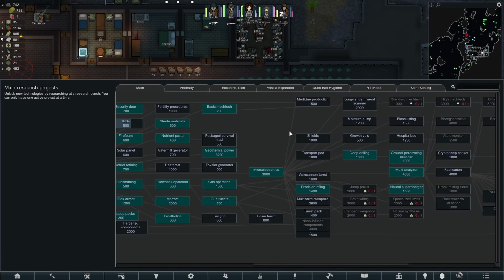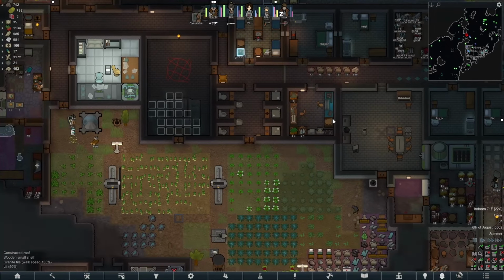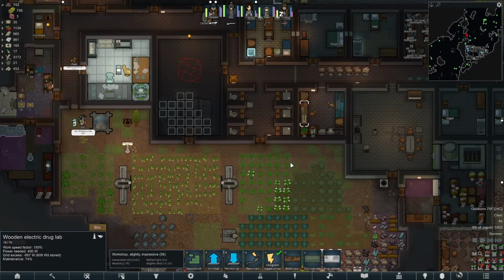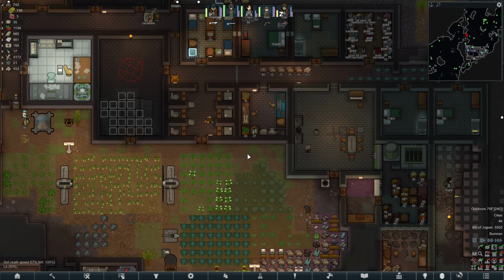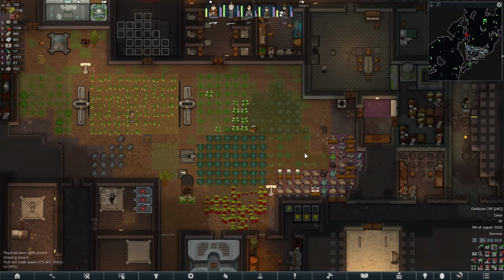Alright, we finished mortars. One thing I really need is medicine production. I cannot put that off anymore. We have started converting some of our chem fuel into neutrinomine. Right here, we are bulk processing that. It's expensive, but that gives us a supply of neutrinomine. I like the balance of that, so I'm pretty happy running that.